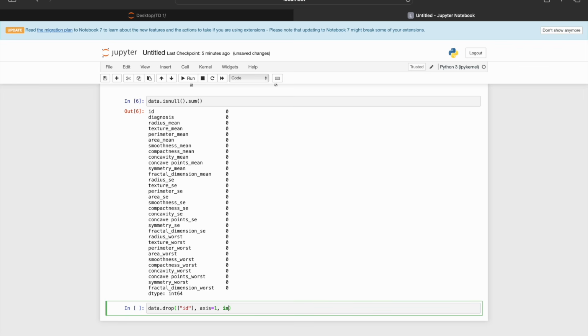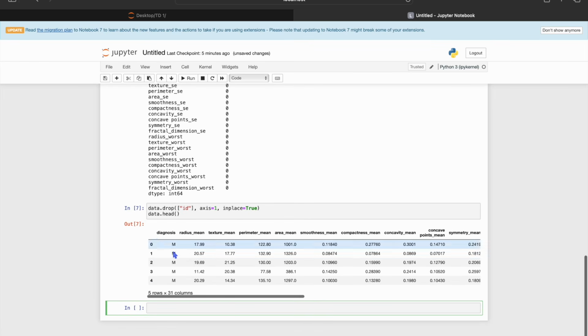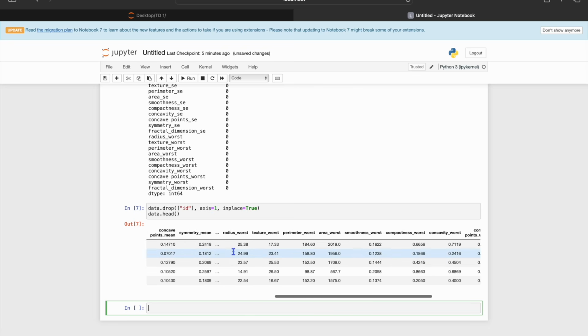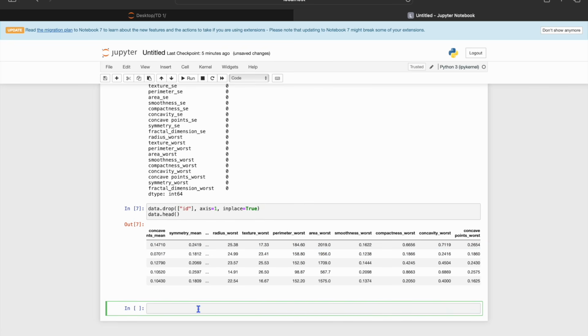And then make inplace equal true, and that will make sure that we're updating our current data frame instead of creating a new one. Then we can check that it worked just by using dot head again. As you can see, the ID column is now gone and everything looks good for us to keep going.